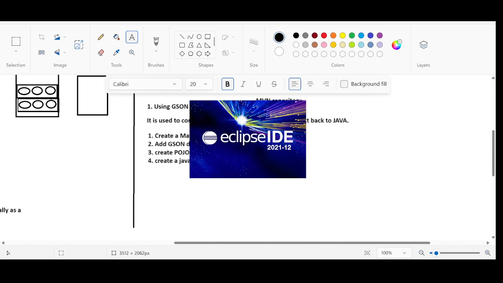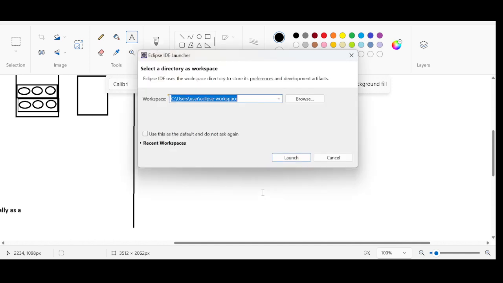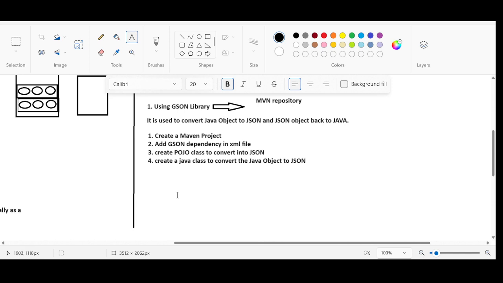It's very easy to do. After creating one project, firstly you will do this conversion manually with the help of object mapper and writer string methods. But in future, the framework itself will take care of this JSON conversion. It is not that since the framework is taking care of this conversion, we are not supposed to learn this. We are supposed to learn this because this is the fundamental. Only if you understand the fundamentals, the advanced topics are going to be very easy.